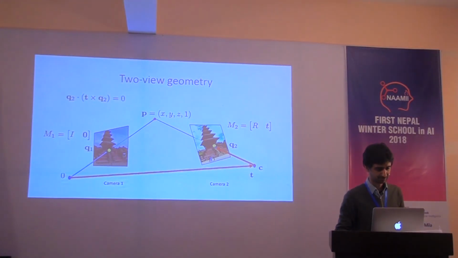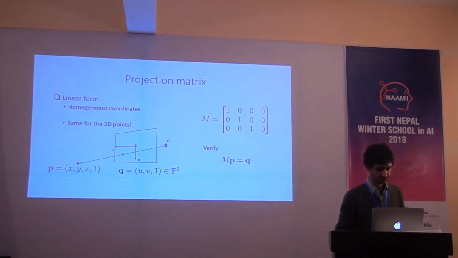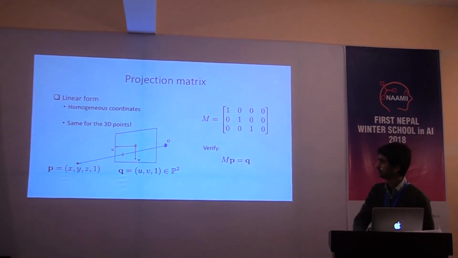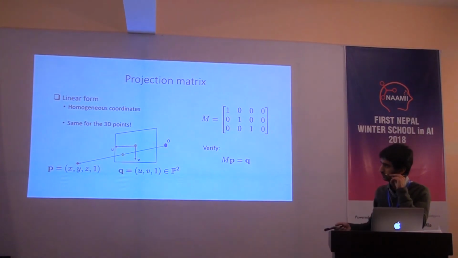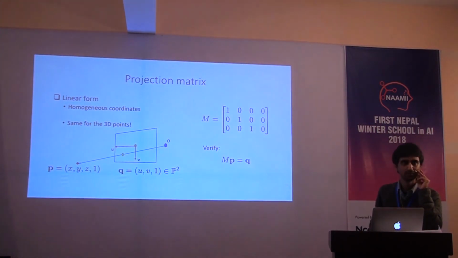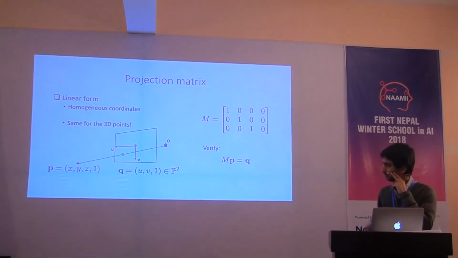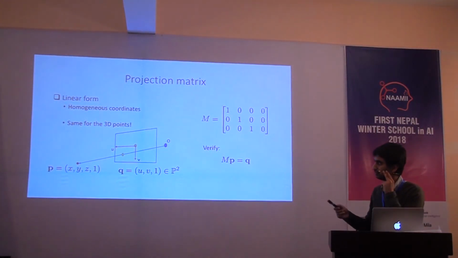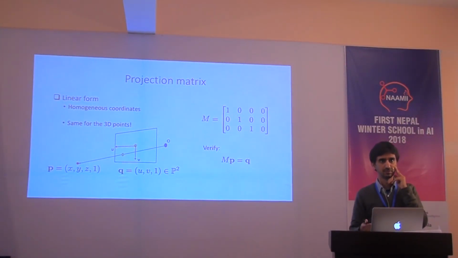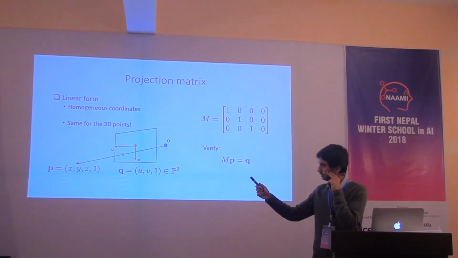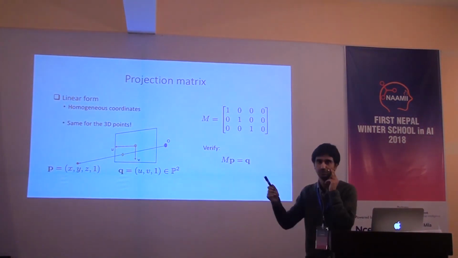So let's go back to our very early slides. Here you see the 3D point is represented as a homogeneous 3D coordinate with one extra component, a one at the end. And the image coordinate is q, (u, v, 1). If you want to express it in homogeneous coordinates, you can express it as lambda times (u, v, 1). So all of these points are the same. But if you visualize it in just 2D, then you have to get (u, v, 1) before you extract (u, v).